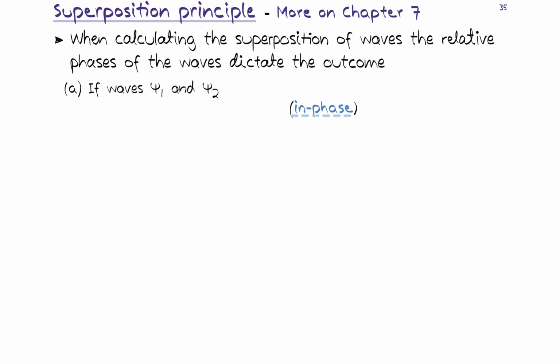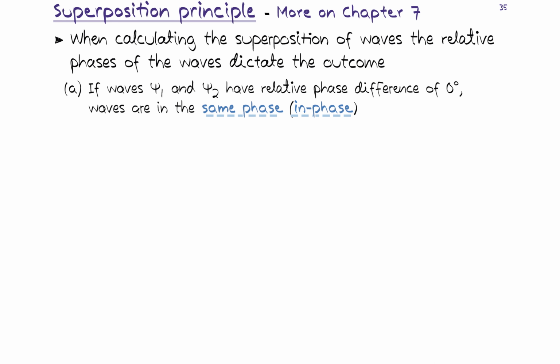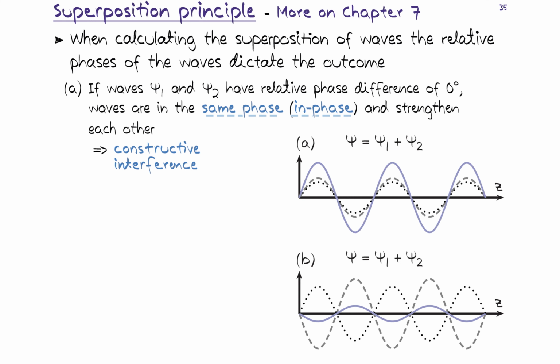they are in the same phase, then we are speaking of in-phase addition. So if waves psi1 and psi2 have a relative phase difference of 0, then they are in the same phase, so we speak of in-phase components. And of course, in this case, the two waves strengthen each other up, and we speak of constructive interference. And this is highlighted in the A figure here, so that the amplitudes get amplified in these locations. When we are dealing with these locations of the wave here, when we are at the 0 location, nothing changes. But in these, of course, we have constructive interference.